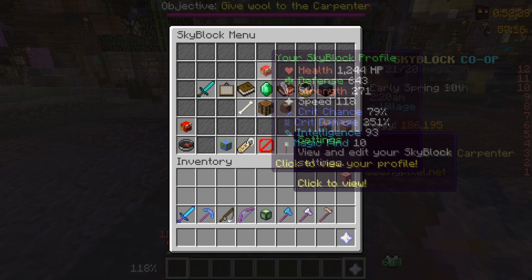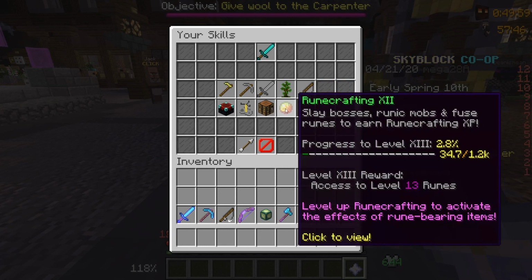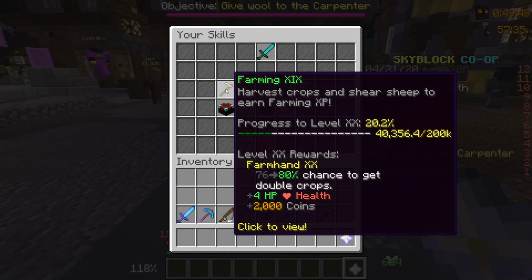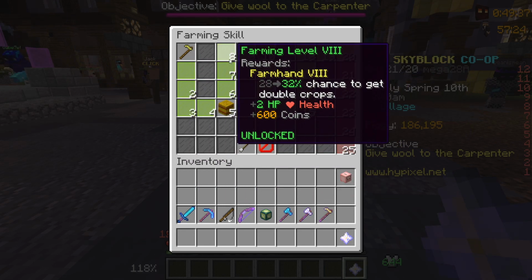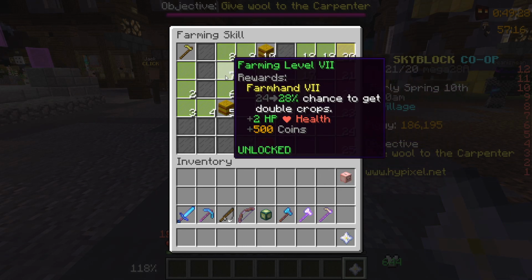Well, I'll show you. There are multiple ways to increase your stats, but one of them is skills. Now, there are plenty of skills, 9 to be exact, and each of them increases a different stat. Now, farming is when you harvest crops, you get a little bit of XP, and you can see mine is at 19. So each time I level up, it gives me a little bit more health, as you can see. It also gives me coins and a chance to get double crops. But if it goes up enough, you can see I've gotten a substantial amount of health from this.